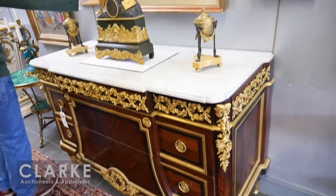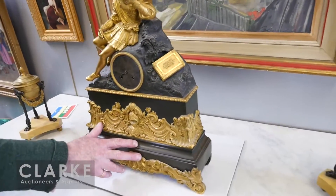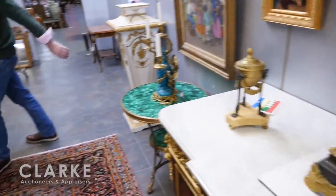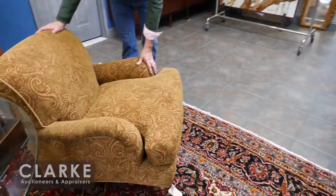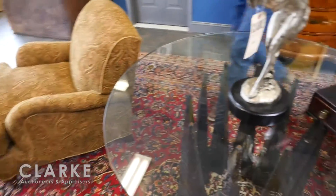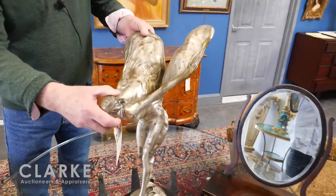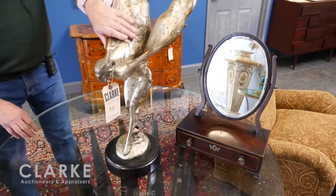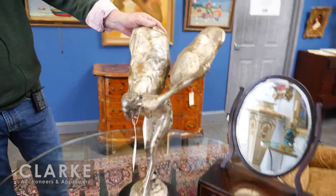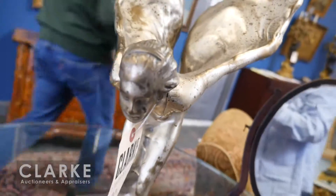On top of the commode, a beautiful bronze and patinated clock, also from the city around 61st Street. Over here we have lots of upholstered furniture — look at these nice paisley club chairs, comfortable and decorative. On top of another piece we have a wonderful silver-bronze by an artist called Sykes, large size with a bit of staining on the patina. It's actually the Rolls-Royce insignia — the flying figure.